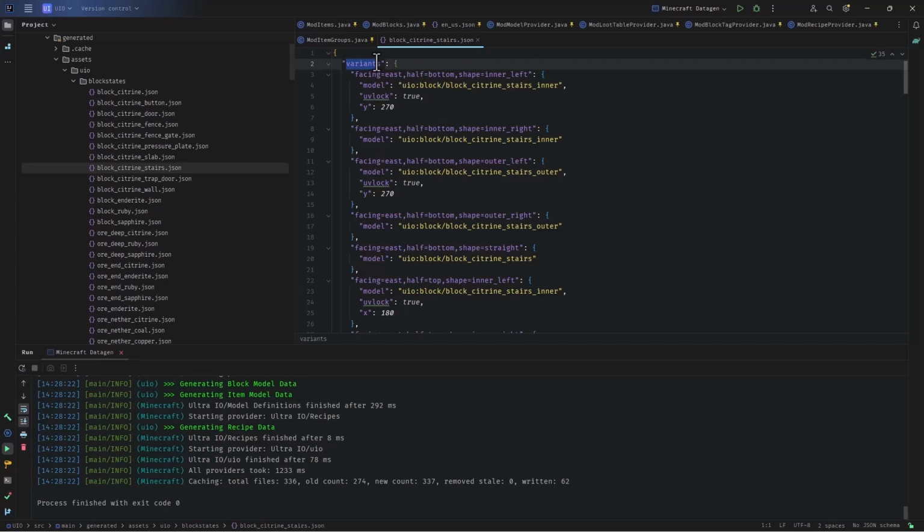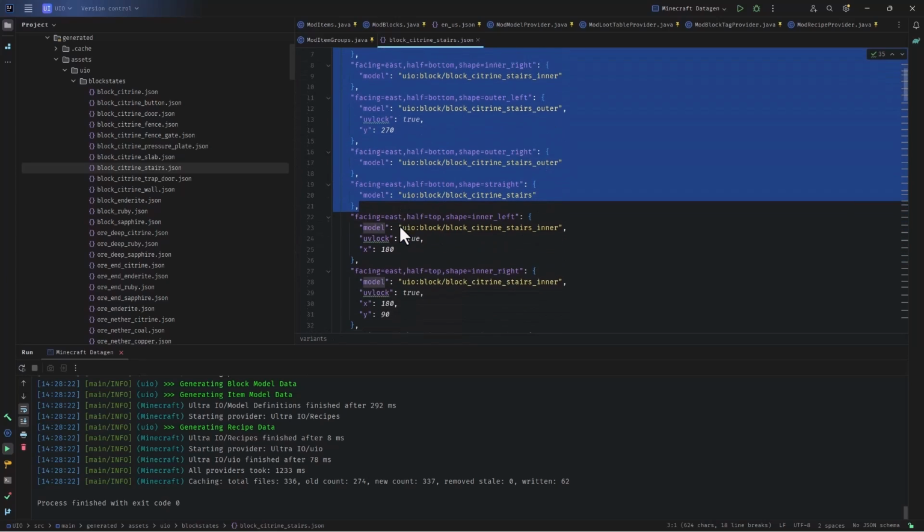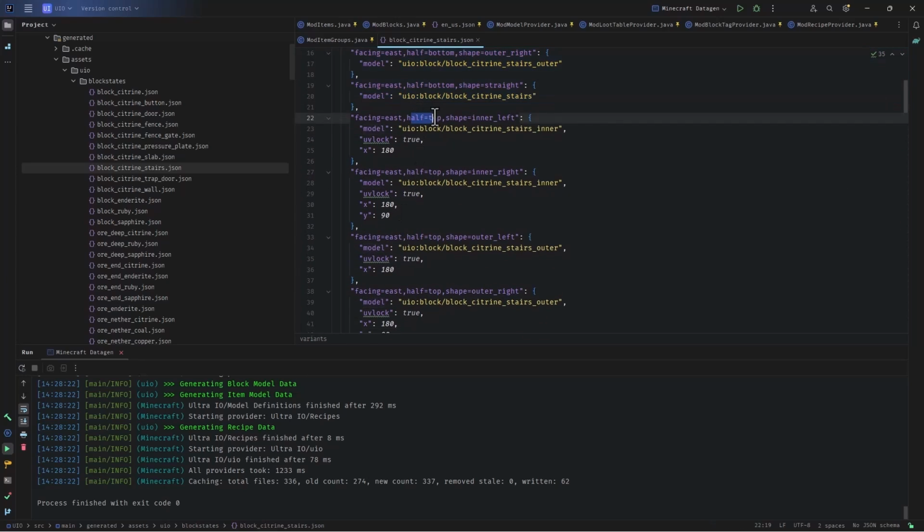We have different variants for a stair, isn't it? Then facing east, and we are putting it on half bottom. It's the inner left, inner right, outer left, outer right, just for one variant. Then when we put it on top, again, inner left, inner right, outer left, outer right.